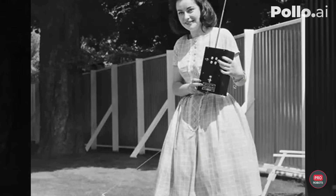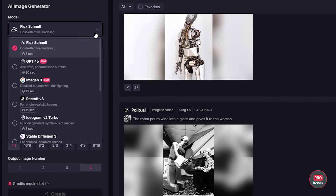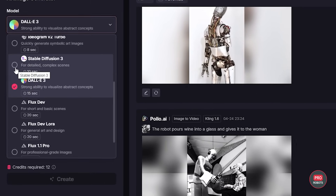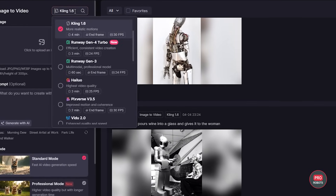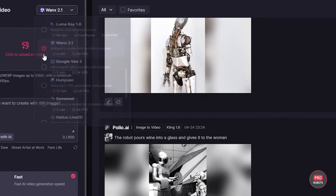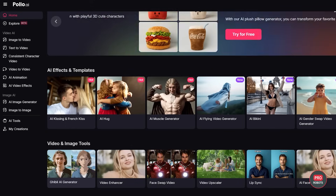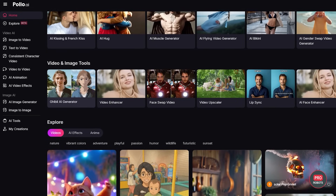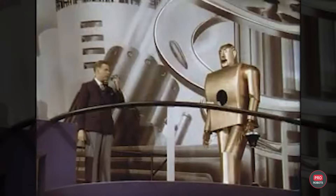Polo AI has collected all the most popular and advanced models for photo and video generation. For video generation, you can use the crème de la crème: DALL-E 3, Stable Diffusion 3, Imagen 3, and the Flux model family. You can generate videos with the much-talked-about Kling AI, Google VO2 with improved realism, Wan's AI with greater generation efficiency, and Hun Yan, which provides cinematic video quality. Polo AI lets you generate cool videos in just a minute, whereas most platforms take about five. Check it out — it's free to try, and we'll come back to it at the end of the video.